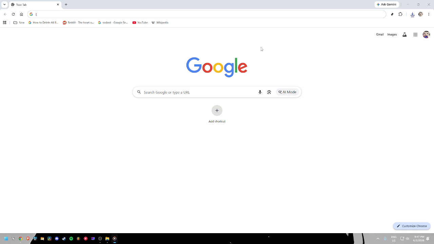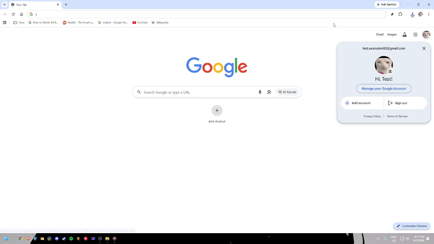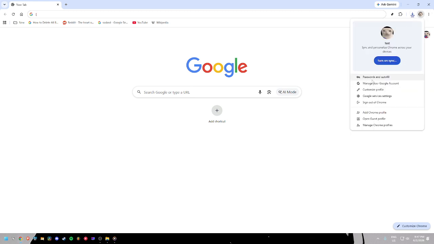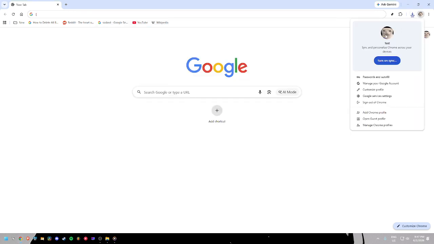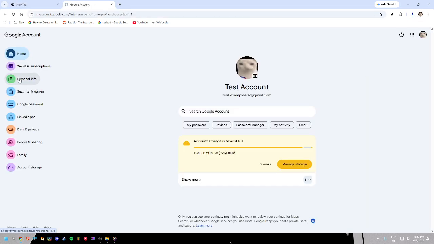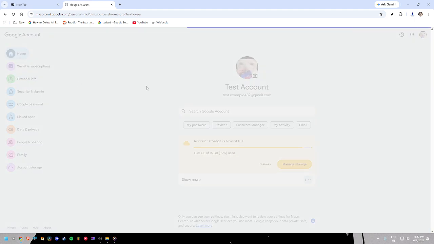Once Chrome is open, go to your Google account and open the Personal Info section. This is where Google lets you manage the basic details tied to your profile, including your name and photo. When you are in the Personal Info area, look for your current profile picture. If you have never added one before, you may see a simple placeholder icon instead. Click on that picture or icon to open the profile photo settings.